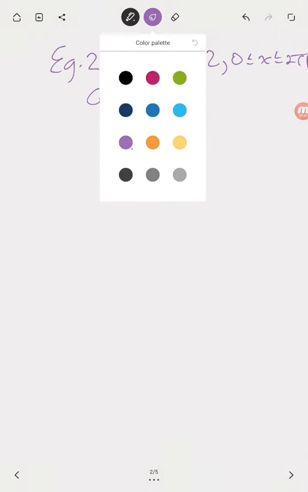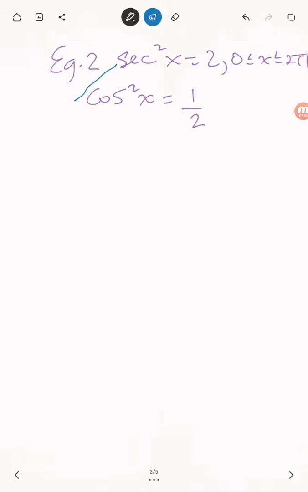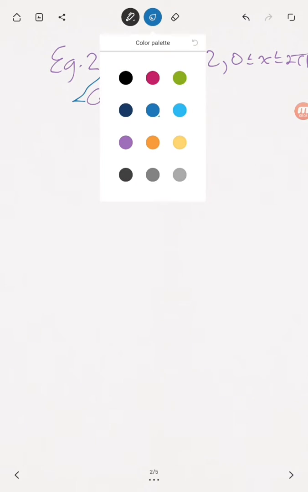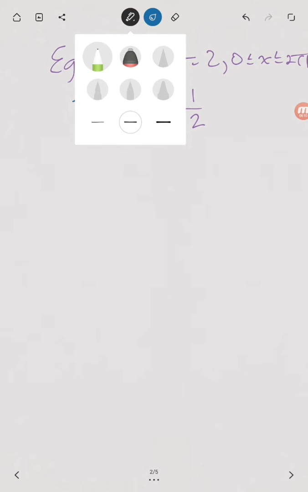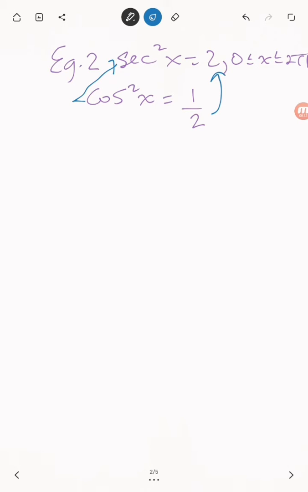So the reason I did that again is because cos squared is the reciprocal of sec squared. Sorry guys, I'm just getting used to using this app to do this. So the reciprocal of that as well. Whatever I do to one side of an equation, I have to do to the other.